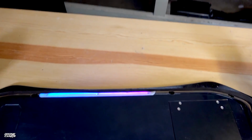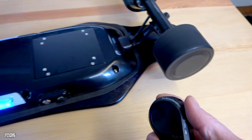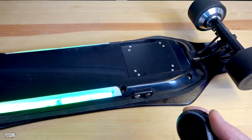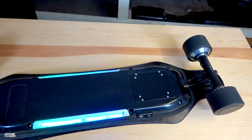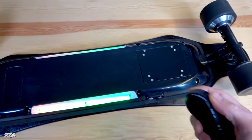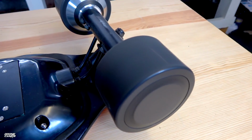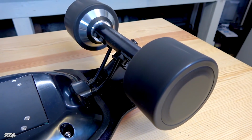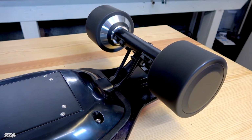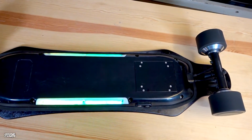And I'm in low mode right now, so I wanted to show you guys all the modes. So medium, let's go a little faster in medium. Look how fast those LEDs are moving around. Isn't that cool? So now we're going to go to high mode. The highest mode, full throttle. Listen to those motors hum. It's 1,000 watts of power back there. 1,100 actually. Pretty dang cool. That's awesome.